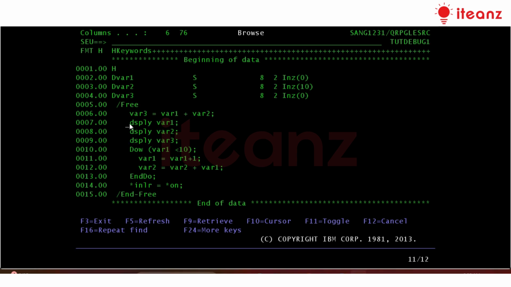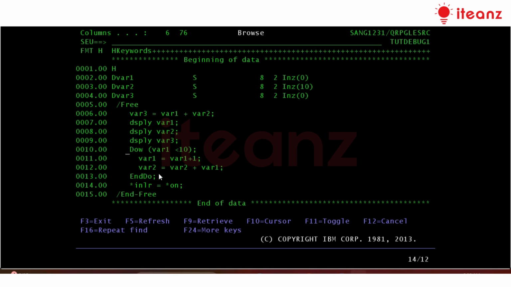I mean, it will execute all of line numbers 7, 8, whatever lines are present in between. It will execute, but you cannot see it, it will be very fast. So it will stop at line number 9. Again, after that, you can do F10, F10, and go one line by one line.